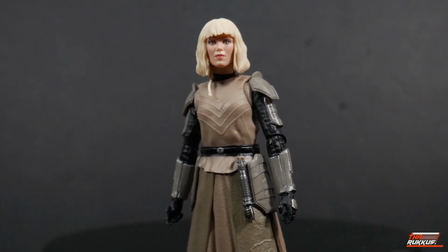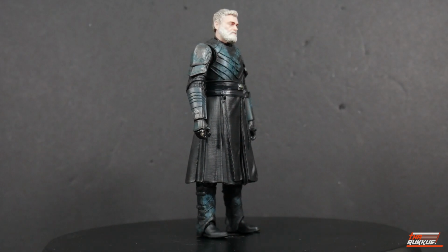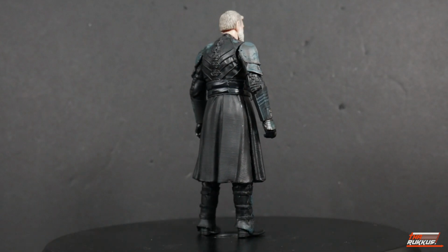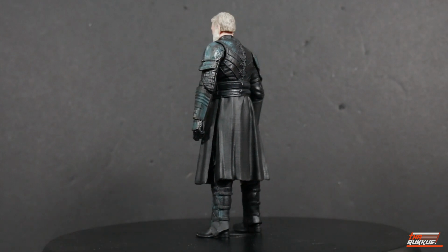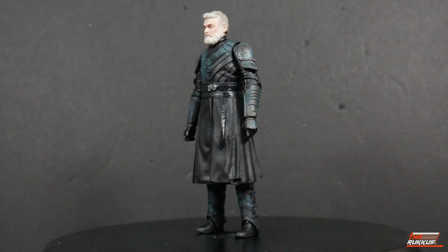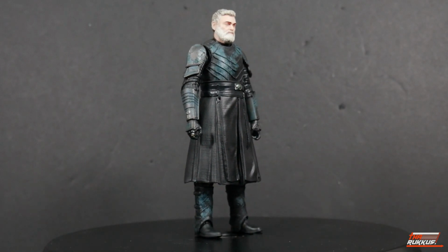The hook for her lightsaber is located on the left side, just above her thigh. As you can see there, I've got the lightsaber already dangling. And now taking a look at Baylan Skoll himself on our rotating base, I will say that we've already discussed the height issue, talking about what we see visually speaking. The head sculpt, the face print, it's a pretty good one in terms of the likeness to Ray Stevenson.